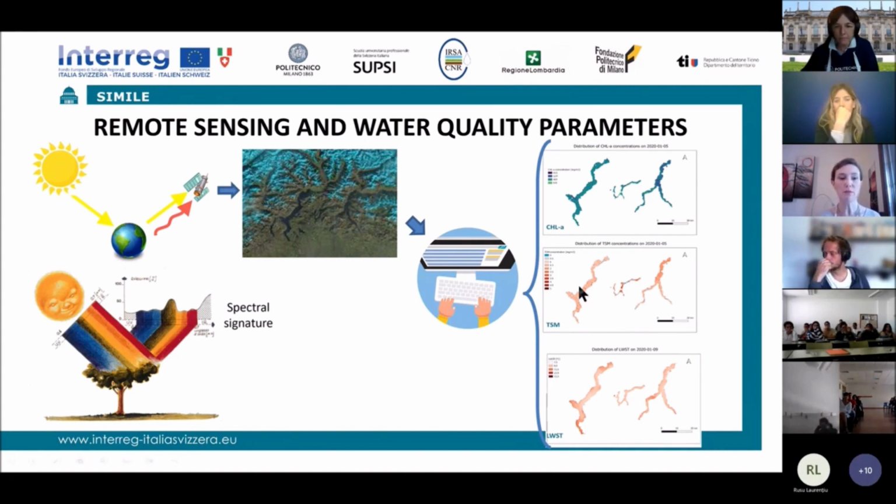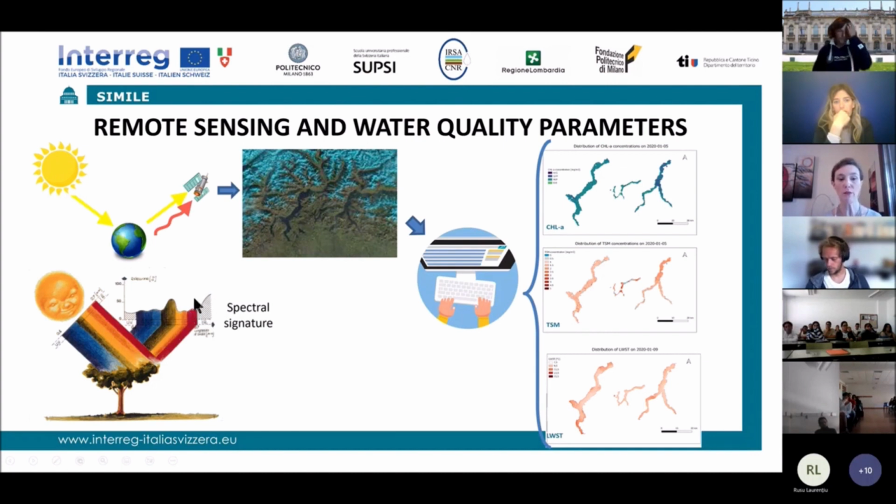These images can provide us information on the spectral signature, which is how surfaces reflect the light coming from the sun. Depending on the wavelength, so depending on the portion of the spectrum that we are going to explore, surfaces interact in a different way with this energy, and so the percentage of reflection can be different. Here we see the spectral signature of vegetation, in which we have a peak in green light, and this is why we see vegetation as green.